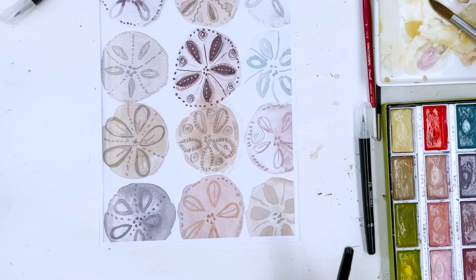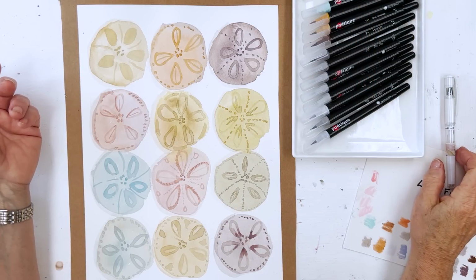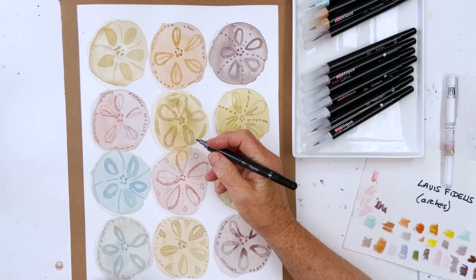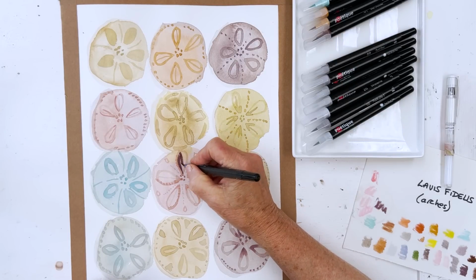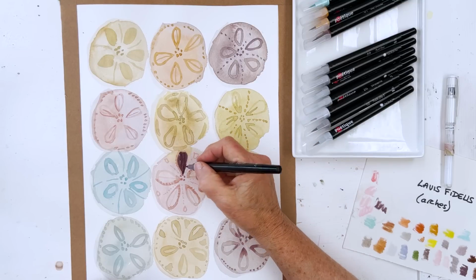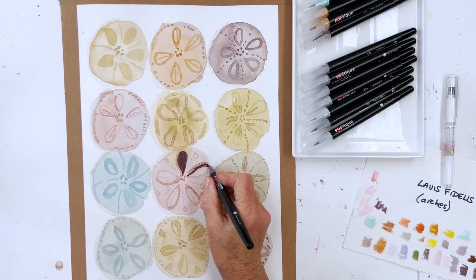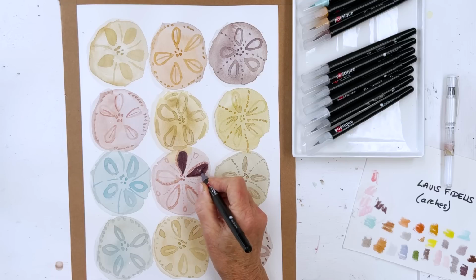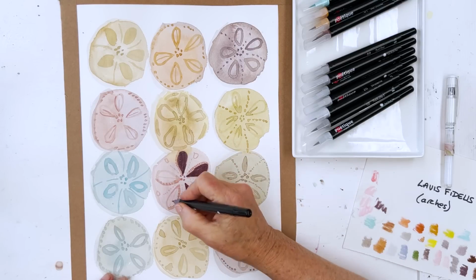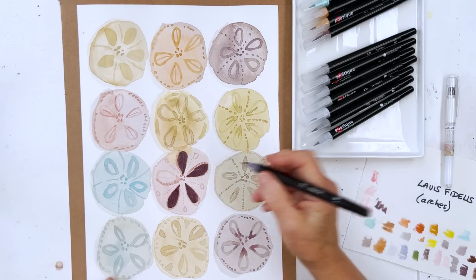So I'm going to go from this practice sheet to my actual painting now. Which one shall I start with? I think I might start with this one here, because that's the one that I've already done on the photocopy. And I was quite bold with that. I came in with the colour quite dark, heron that is. And you can leave gaps in it if you want. You can make it irregular, or you can make it as regular as you like. I'm sure the people who make Arches paper would have fits and fits if they knew that I was using Arches paper for markers. But I don't know. You can have fits. I mean, why not?